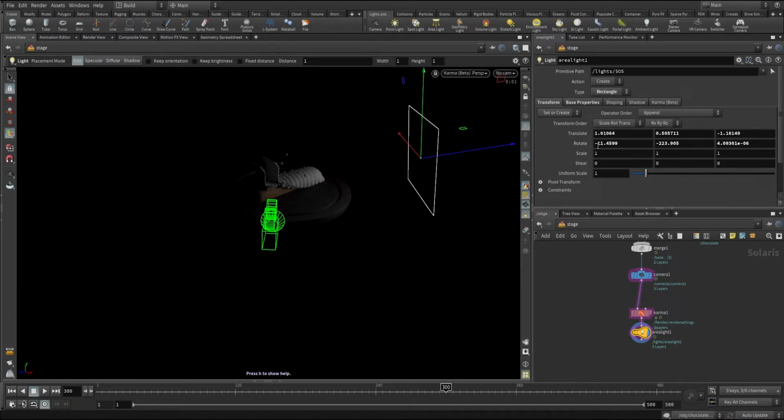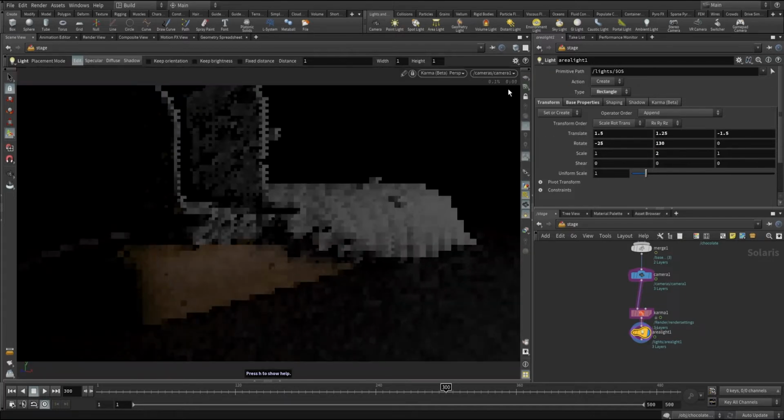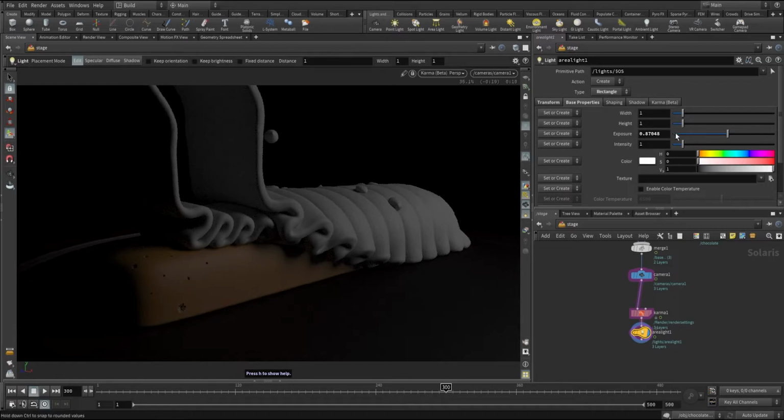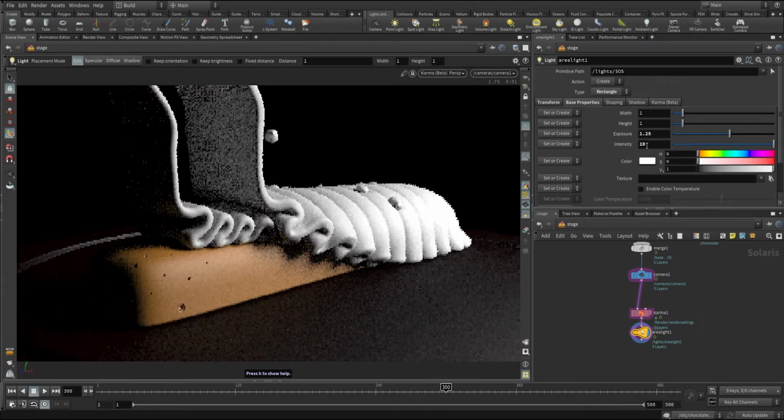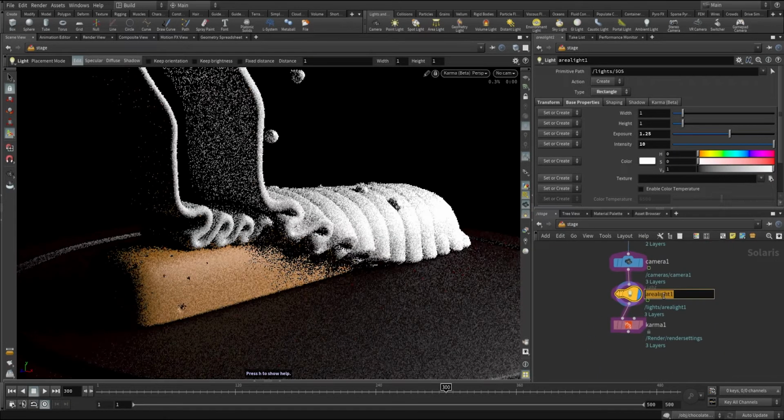Yeah, so now let's make changes to our light. 1.5. And I want to increase the height of this. Yeah. And now let's increase the intensity of this. And exposure for 25. Yes, this is nice. Okay, and light should be here. After, let's use key.